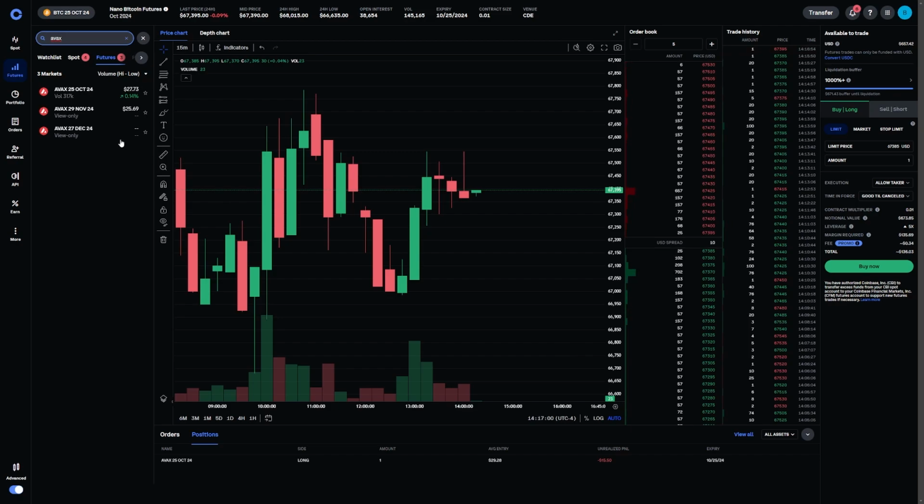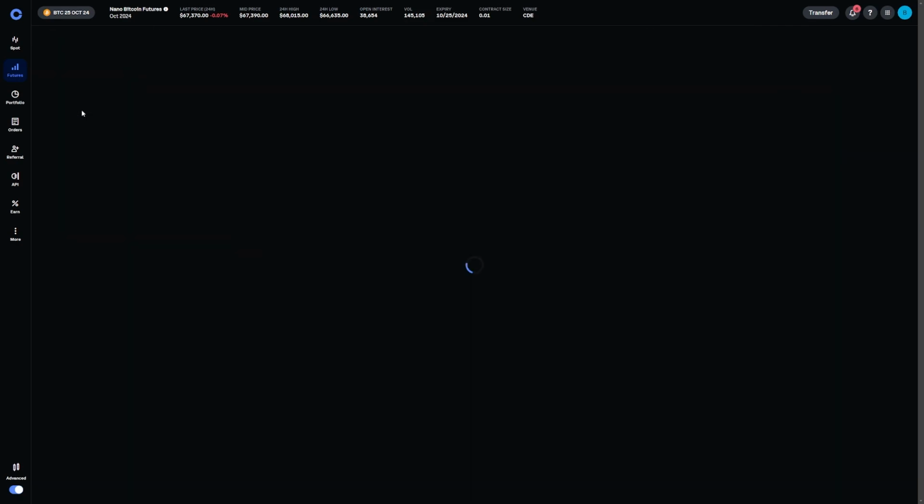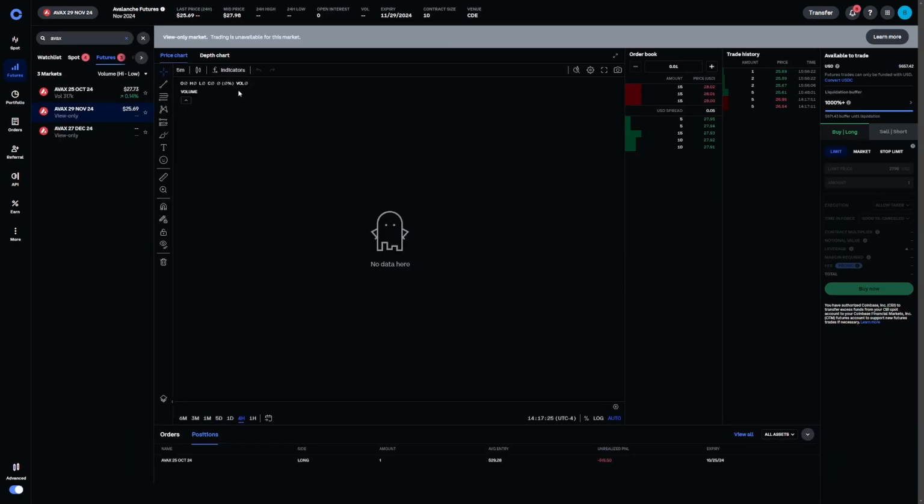Now, you can actually choose to roll your asset over. If you want to hold the position and you don't want to leave it, you can come down here and roll your asset over. You're going to have to pay, I think it's around $1.50, to roll your contracts over. And that's all that there really is. So if you are a couple days out from expiration, then you may want to just wait for the next month to open up. You can come over here and click and see that, hey, the November contract is not yet ready for Avalanche.